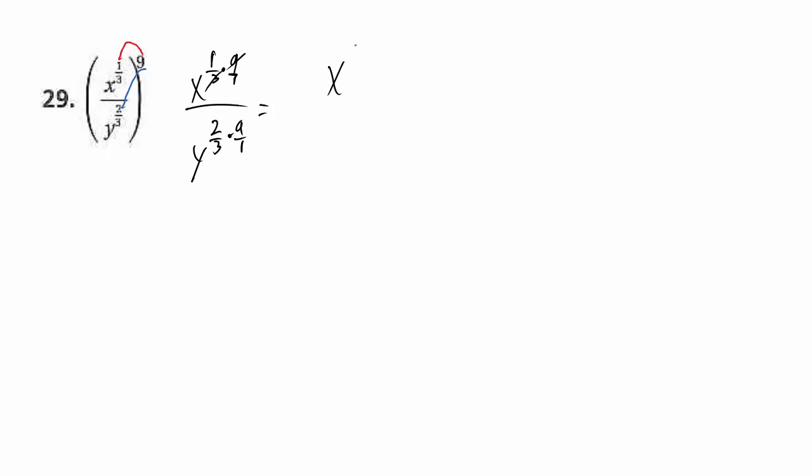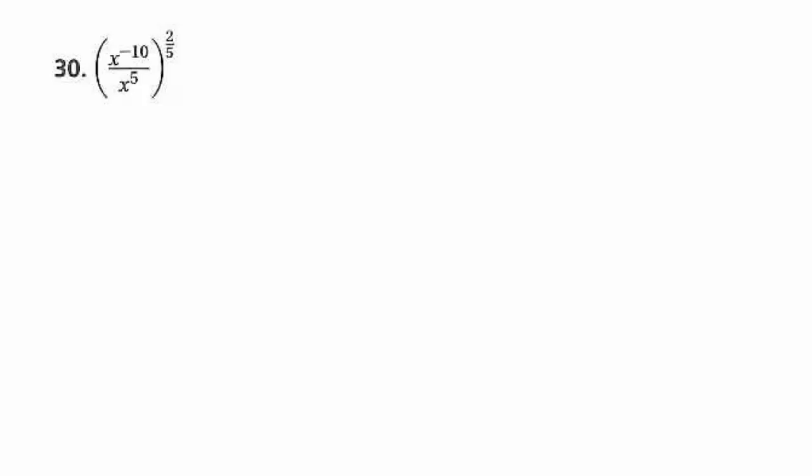And so this becomes x to the 3rd on top. And then this becomes, see this cancels out 1 and 3, 2 times 3 is 6, becomes y to the 6 on the bottom. So you get x to the 3rd over y to the 6th.